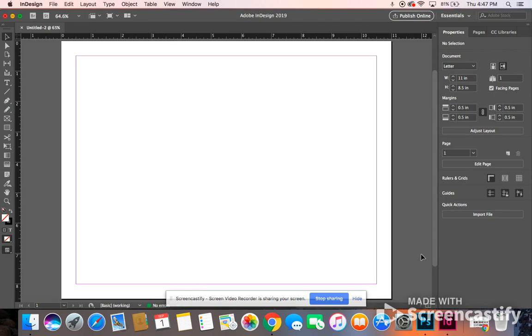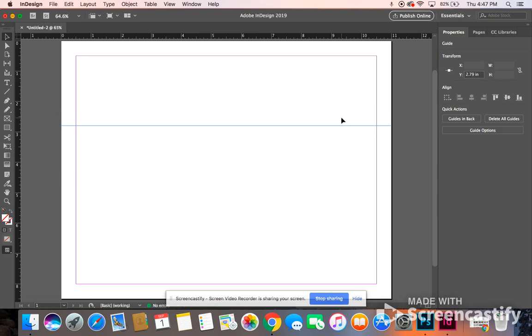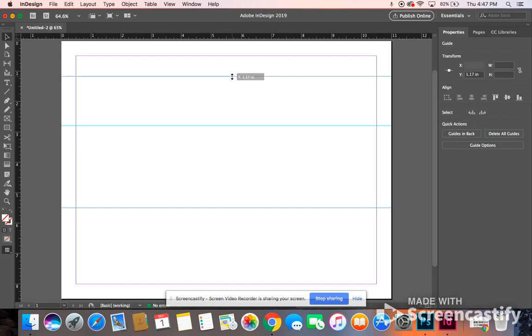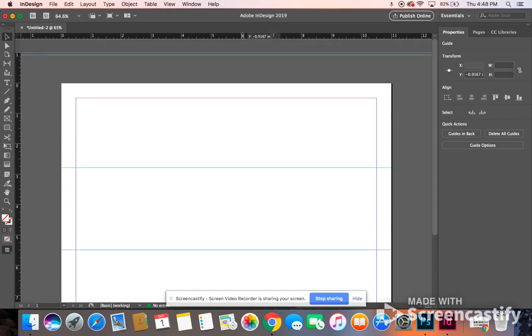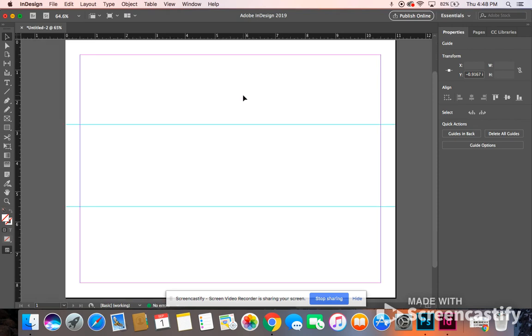And you need to decide, first of all, how you want your spacing and the placement of your letters to look. So I want my letters to be pretty much centered in the middle of my page. So I'm going to drag these guidelines or rulers down from the top to create the placement of my letters and where I want them to go. So again, I want them centered. If you want them more towards the top of your page, you could just bring that guideline to the top instead. So to create those rulers, you just click and drag from the top and it will pull them down.